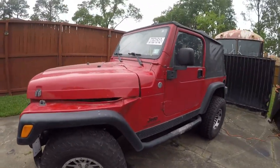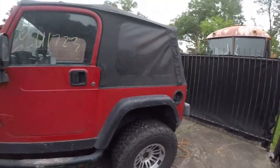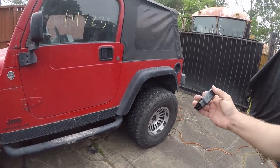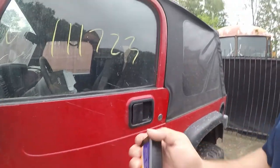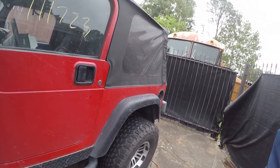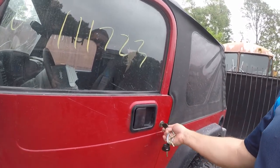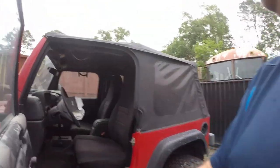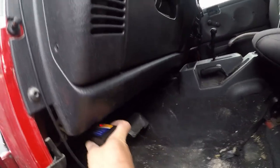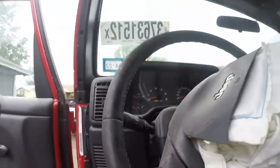It's nice to have a little lift kit in there. We're still hard stuck on the tire, and we don't seem to have any fuel getting to the engine. So I went ahead and bought an ELM327 interface that should play nice with my iPhone, and we're gonna see what codes it's throwing. I expect it's throwing a laundry list of codes right now, but I want to see what's going on. I want to see if there's an excuse for the fuel pump. All right, so we got that. Seen better days, but yeah, it's a Jeep.